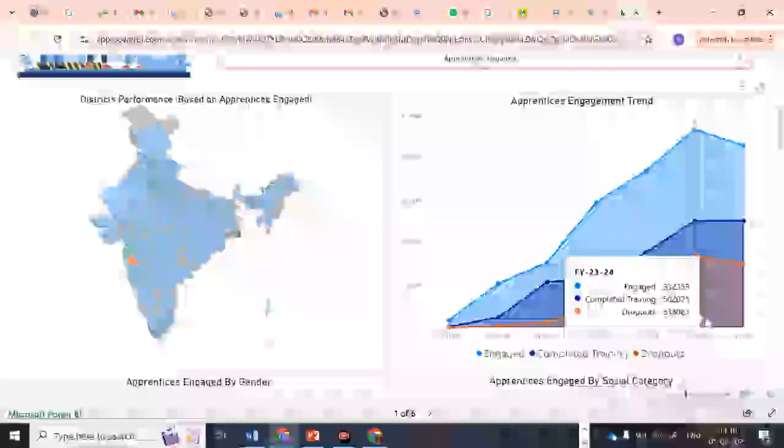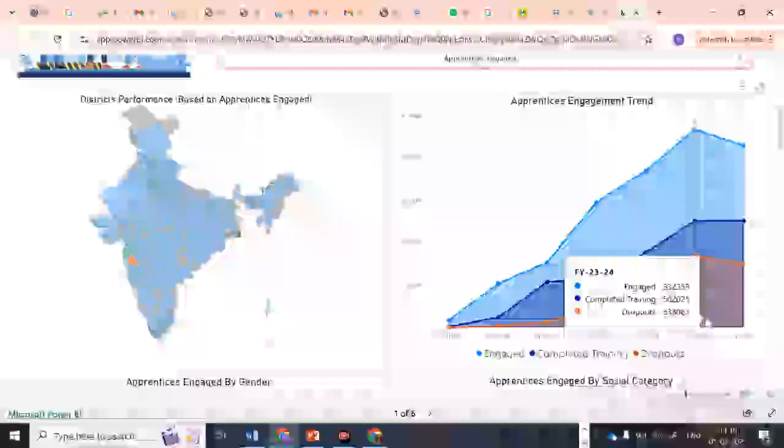Also, there is something called a time series. In what time are there more dropouts? Maybe in this financial year, if you see, there is a shoot up, there are more dropouts, but you have to find out the reason why people are not taking this course and are going midway. The possibility is that maybe the market trend has changed. Many people want to go into data science, data analyst. They do not want to go into ITI, let's say, or some kind of blue collar or white collar job, right? Everyone wants to be on a higher scale, and they want to get paid more based on the skill set, right?